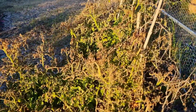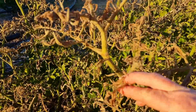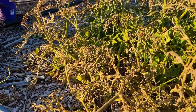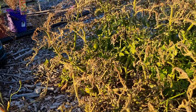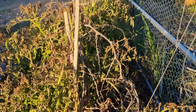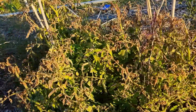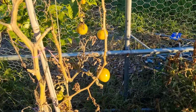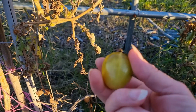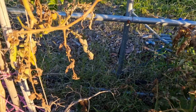Same thing happening with this tomato plant, and this is why we can't grow them during winter out here. You can see it's got the same issues, frost burn, being way too cold. There is a couple of little tomatoes down here, but I don't believe that we're going to get anything out of it. Same thing in here. It's just not doing really well at all. Even those tomatoes over here, they're still just not ripening. You can see here, this is where they've been frozen overnight. So they are not happening.